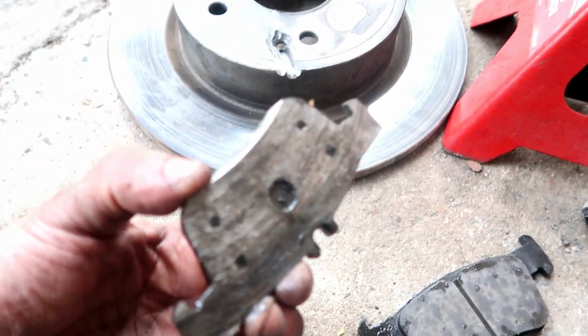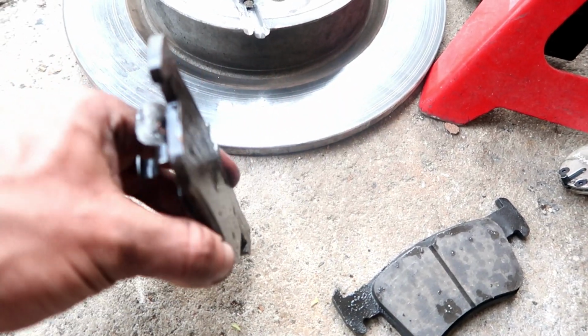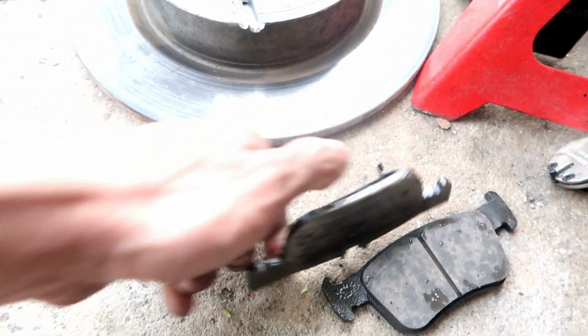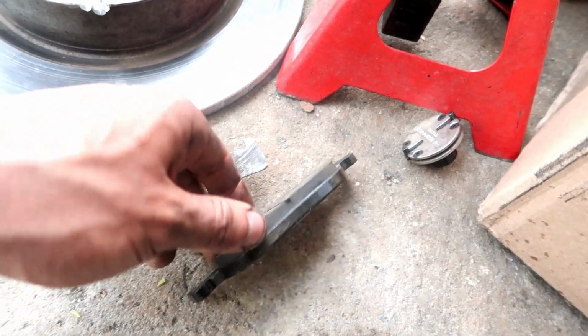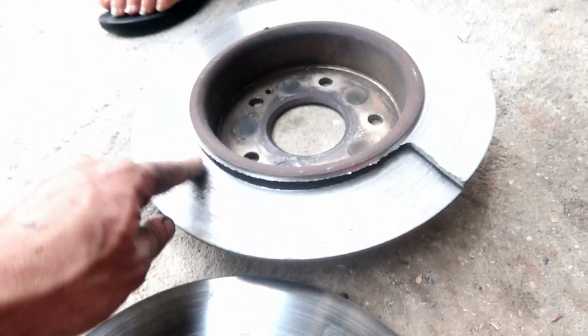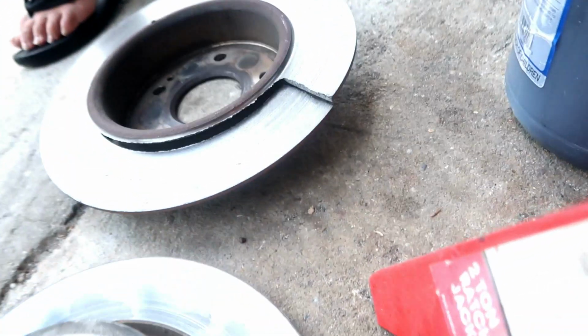Second, this is why my brakes were making noise, and you guys were saying change my brakes. Look at that, there was no pad left. That was all metal on metal. And see, this one had meat and this one had no meat. And then as you can see over here, this is the one that was going metal on metal contact. You see how rough that was. Look. And this is the one that was not that bad, but still it has more meat compared to that one. Yeah, that's why my brakes were making noise.